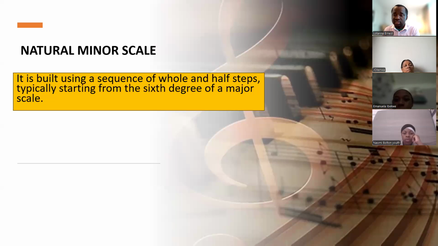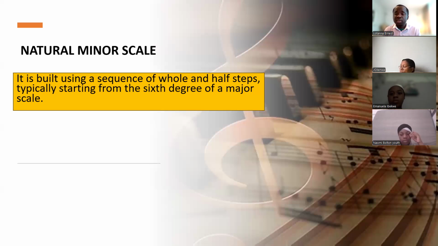Do you understand that? Yes. So that's natural minor. You've not added anything. You are just rearranging the major scale to start from the sixth note and end on the sixth note. And I've given you the example of C major. You could do it for D major, for E major, for F major, for G major, and if you are rearranging a major scale that has a sharp, when you rearrange the major scale to get the natural minor, that sharp must still be where it is.